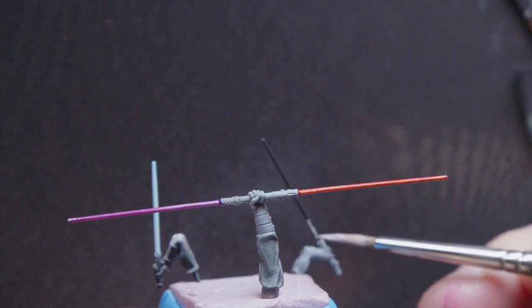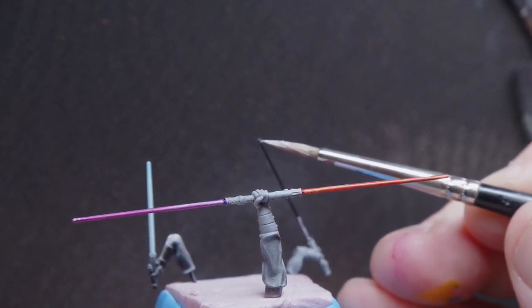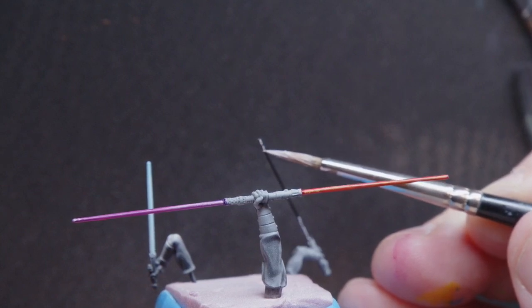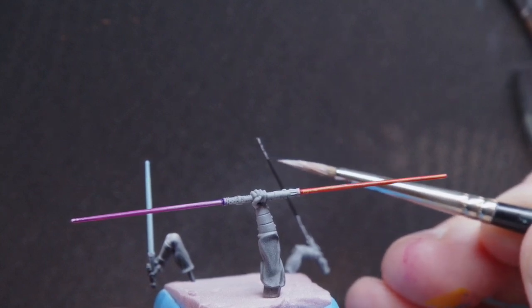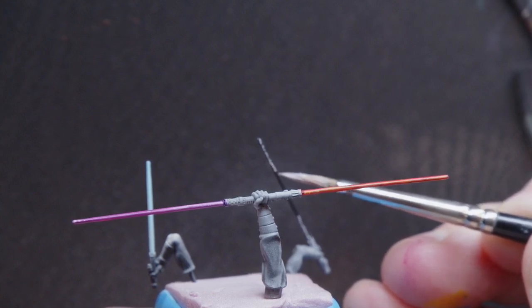See, she wants to build some Mandalorians for Shatterpoint. And I'm like, you can have the Mandalorians, but wait, I want the Mandalorians.